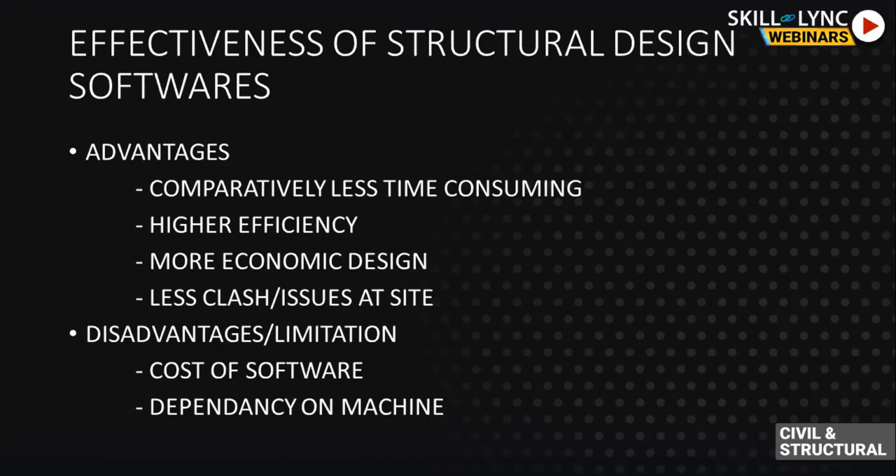One more thing, a structure is dependent on several inputs. If we are missing some of the inputs, the software can give an erroneous result. We as structural engineers have to judge whether it is giving us a right result or a wrong result as per our judgment. The software may not be erroneous; we have given some erroneous input, and the software is giving us erroneous results. So it depends on how we are handling the software.